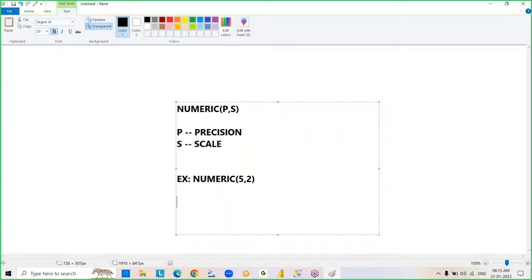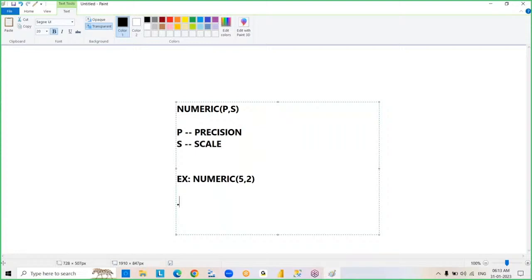Here, precision indicates total digits in the number. Scale indicates the number of digits after the decimal point. So total 5, after decimal 2. That means we can go for 3 before decimal, right?